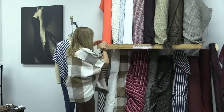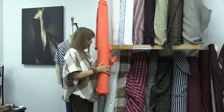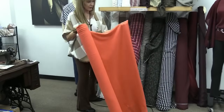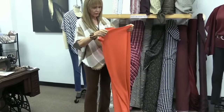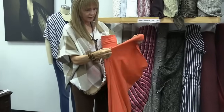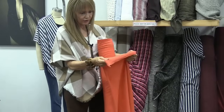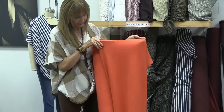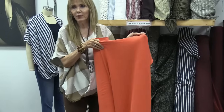1600s. This is 1601. Orange is such a popular color right now. I thought this would be so beautiful with jeans. This is a really beautiful cotton knit. It has stretch in both directions. It's got a little bit of a fuzz to it. Maybe a little suede feel, but it's got beautiful drape and it would be great for this little top.